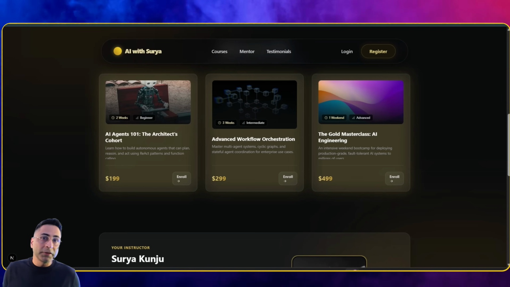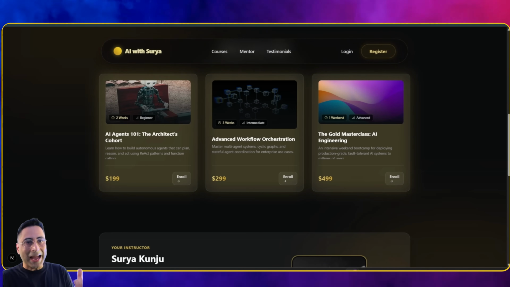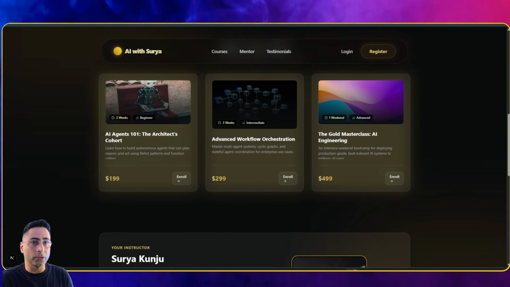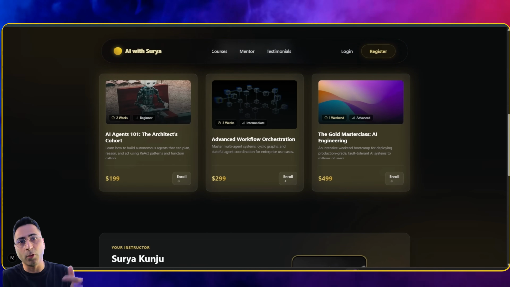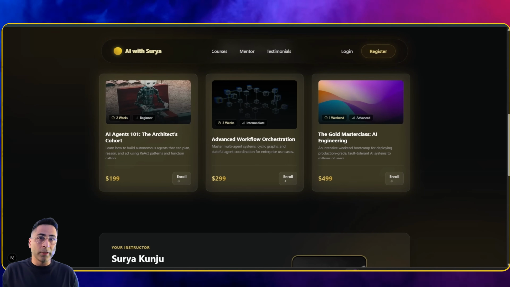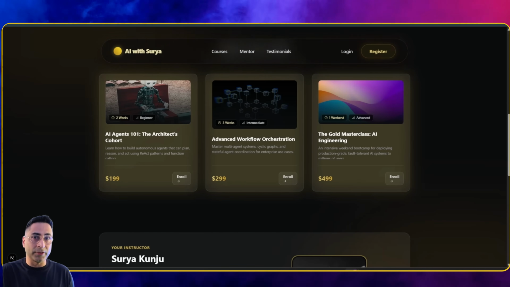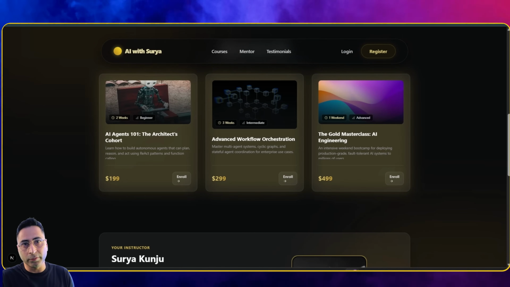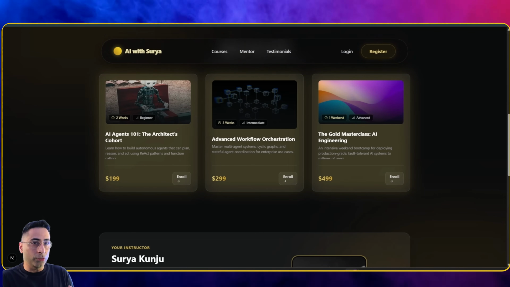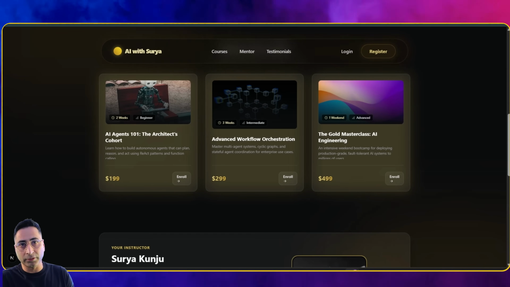So Antigravity obviously built the front end, but for the back end, which is the Stripe integration, I had to tell Antigravity about Stripe. Google Pay integration is just out of the box. If you tell Antigravity to add Google Pay, it will do it. But for Stripe, we have to provide some additional details for it to be able to connect to that backend. So in this video, I'm going to explain all these three things, right? A, how can you build a beautiful website like this? B, how do you connect it to Firebase so that your authorization and authentication is set up? And C, how can you connect it to the Stripe payment system?